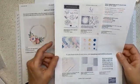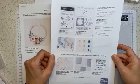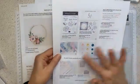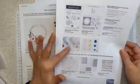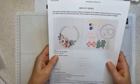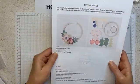And also my ladies will be here doing the team meeting on Saturday. They will get to see what I pre-ordered in time, and we're going to play with this because I decided to create our little make and takes based on these new products. And then we have this. I added this one into the kit to my order because I wanted to see it in person.